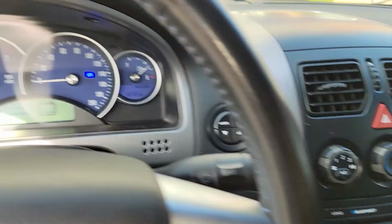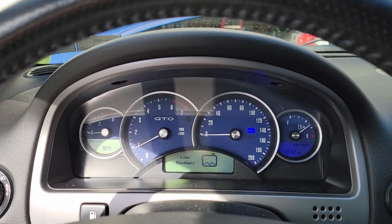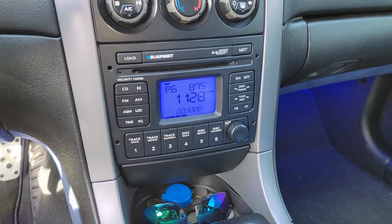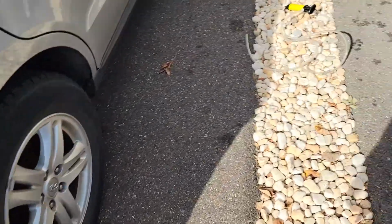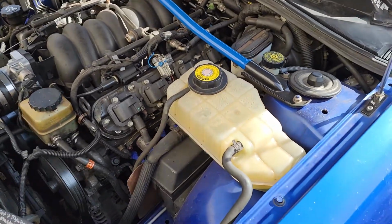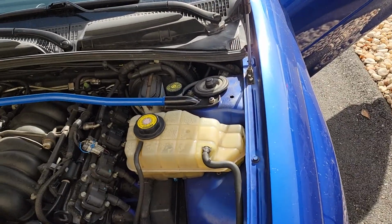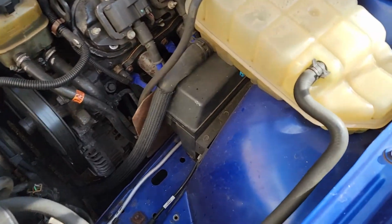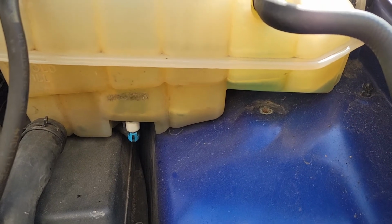It's funny that that low coolant light took about 2 minutes to come on, but it did. I don't know. We'll see how long it takes to get up to temperature. So we've already been running a little over 2 minutes. And it is sunny out, but this is shaded. The sun's behind me, so the engine bay is almost all shaded, so it's not like the sun's going to contribute to warming up. You can see I emptied that.